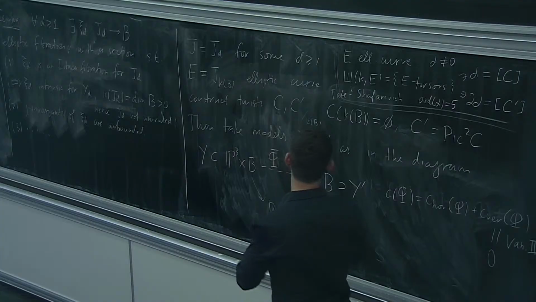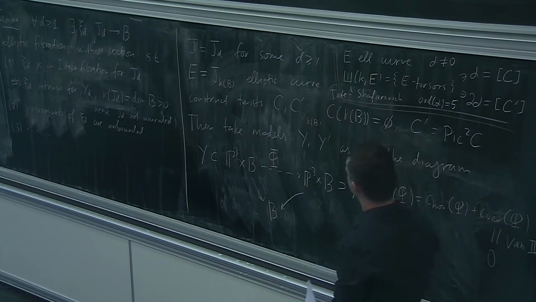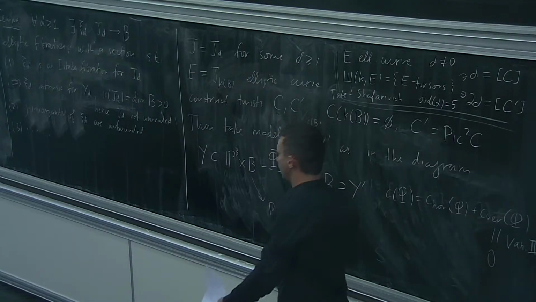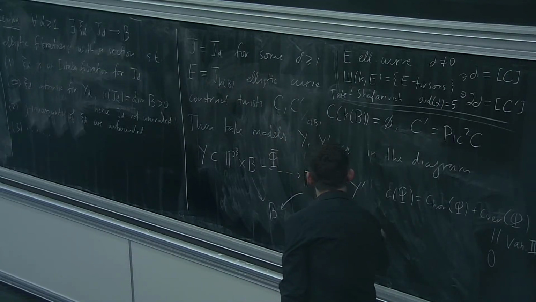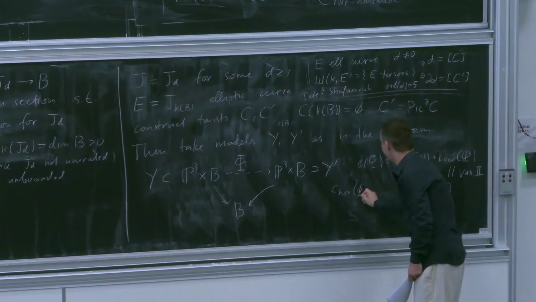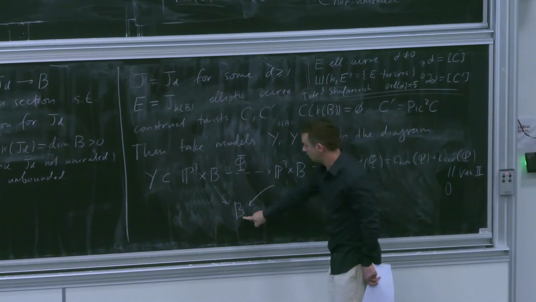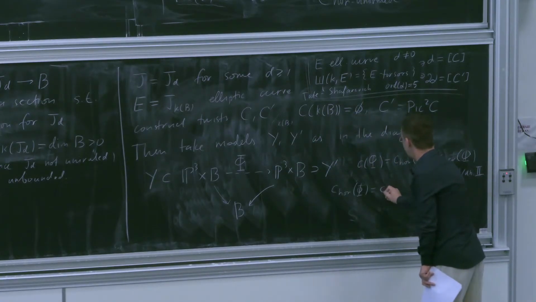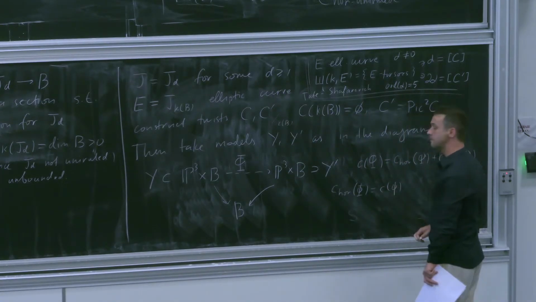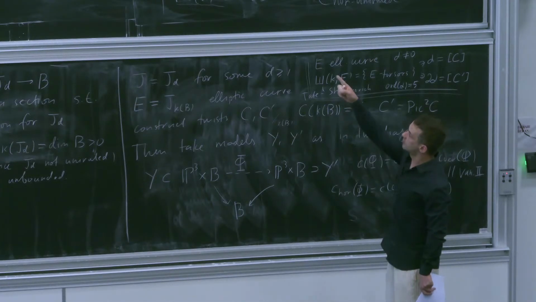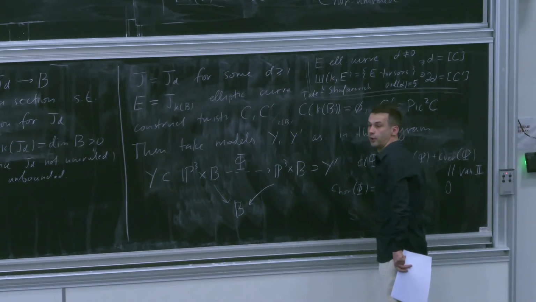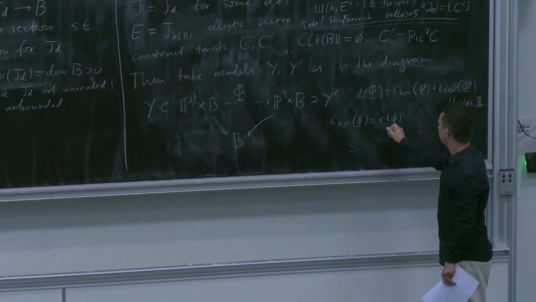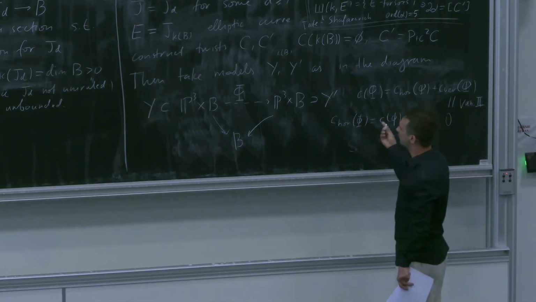So it's convenient to separate them like this, because we'd like to say that everything happens over the generic point of this base, and now we're allowed to say this. So the horizontal one, by definition, is we have to take the generic point here and look at what we've done before. So what we end up with is C of this little phi. And little phi was that, the restriction to the generic point.